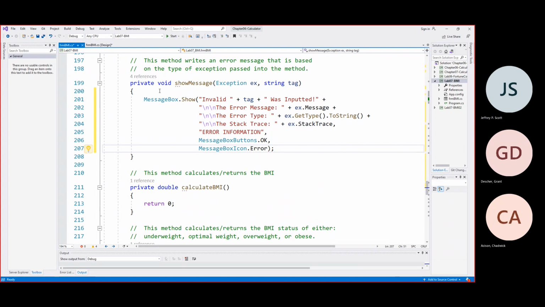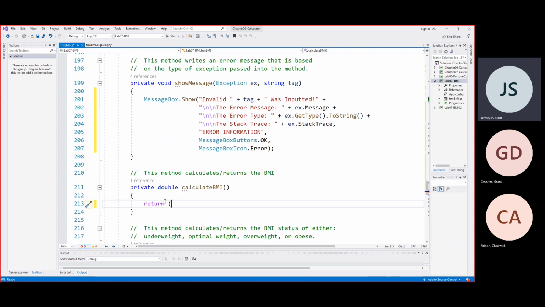Okay? That has handled everything except, well, we didn't calculate the BMI yet. All right, and that's down here. The good news is that calculating the BMI is literally, I think, a line long, something like that. The whole routine. All right, and I want to return it as a double, so I just return, and it's this.